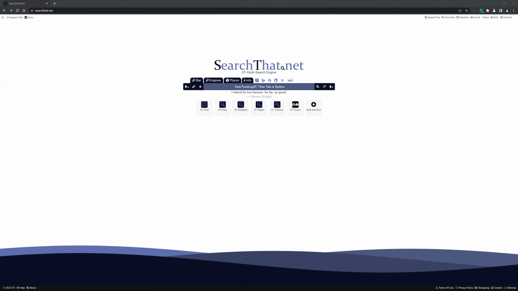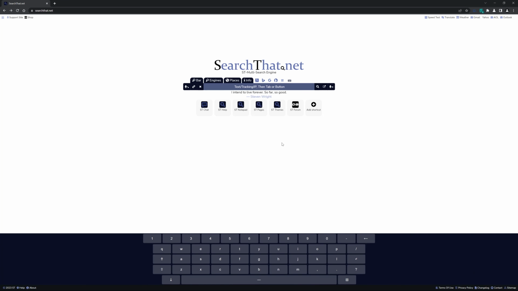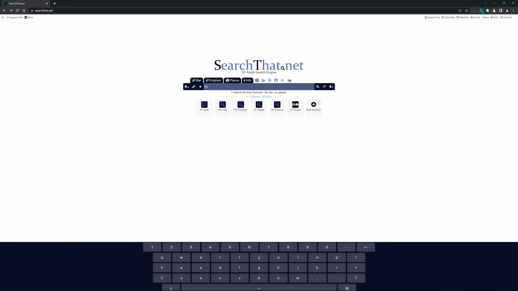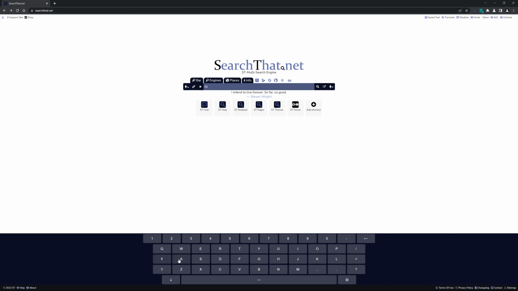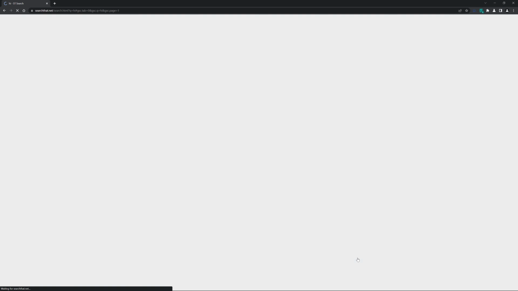We have an on-screen keyboard. When you click it, you can type in anything that you want. You can drop it down, open it back up. You can have caps on. You can have shift cap. We can delete. We can type in hi, and we can submit as well from here.